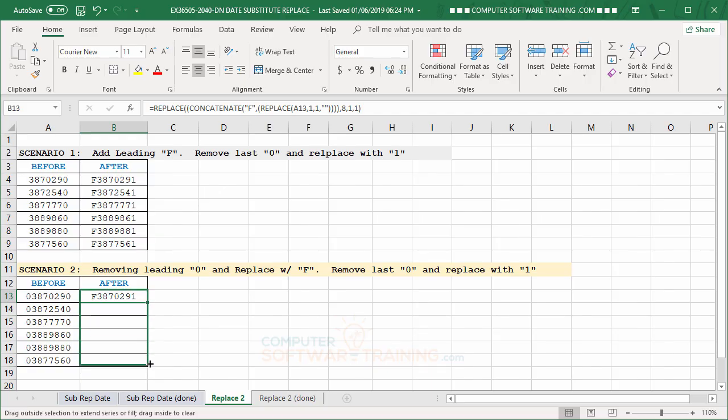And we'll copy that all the way down, and that's it. So hopefully most of this comes in handy for you guys in the future when you're doing other work with your worksheets and working with data.